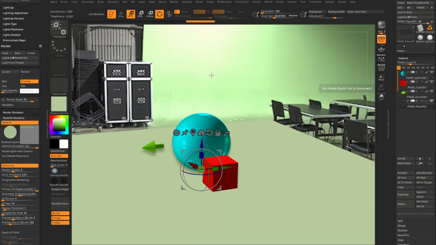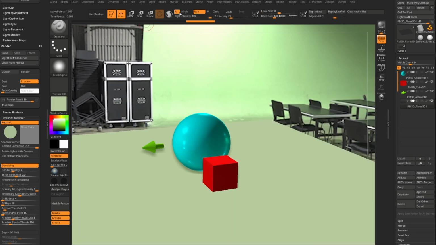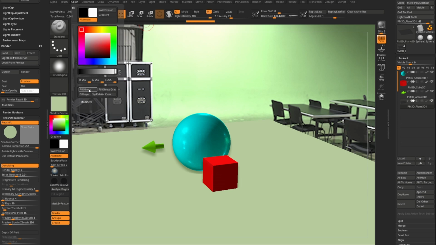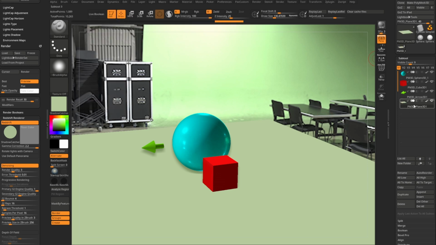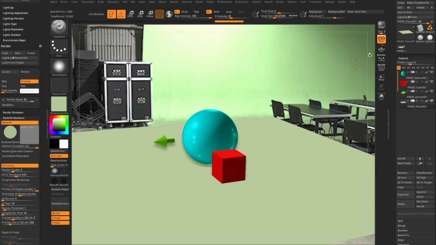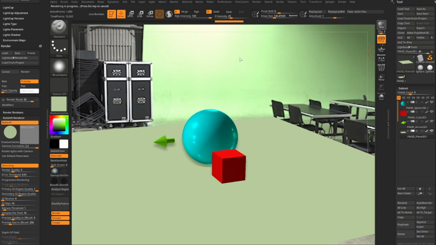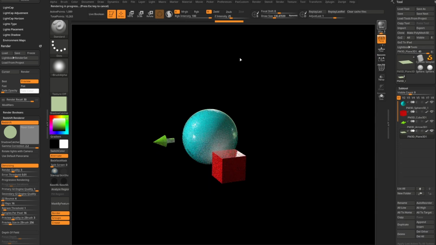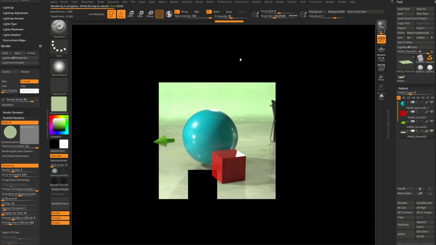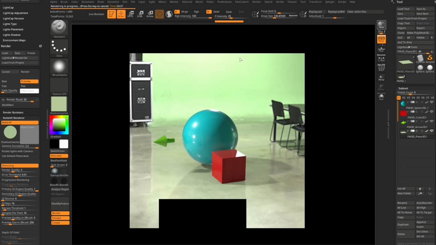And then with the plane selected, let's go back to our standard brush. We'll turn on M, go color fill object. So with our floor off, but with a plane with shadow catcher assigned to it, it will behave the same way. So if you don't want to use your floor plane, you can just import your own plane, assign a shadow catcher material to it, and get the exact same result.